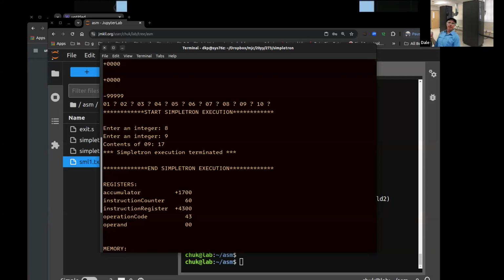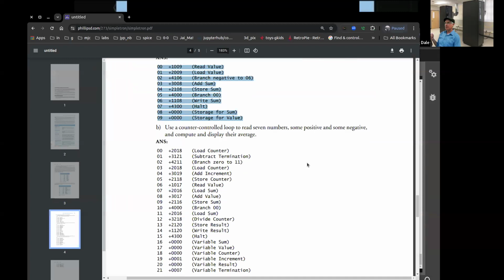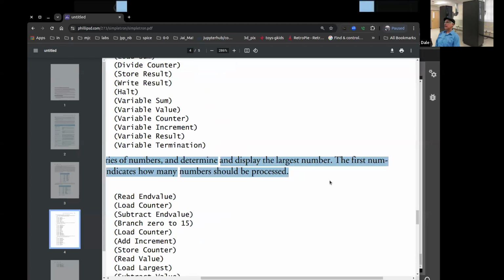Now the other lab is the equivalent of a for loop, and that shows up in the instructions. You can modify this one. And what is it?